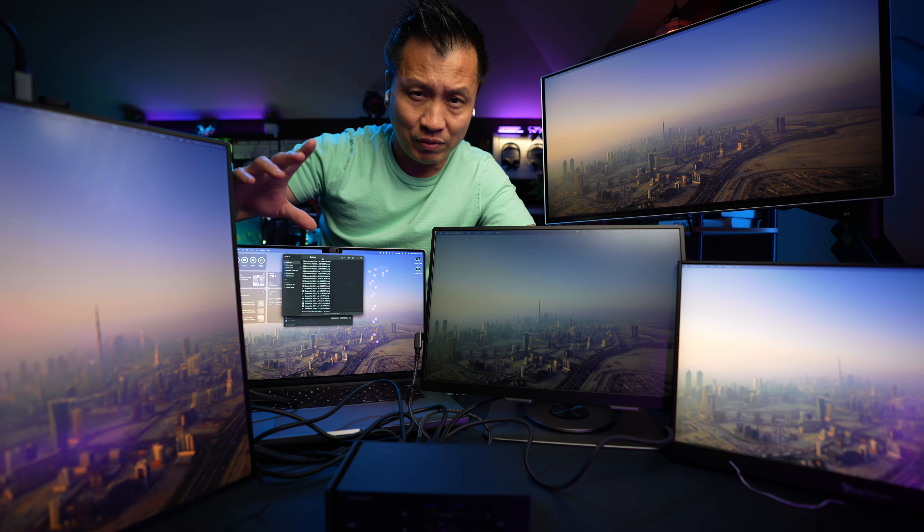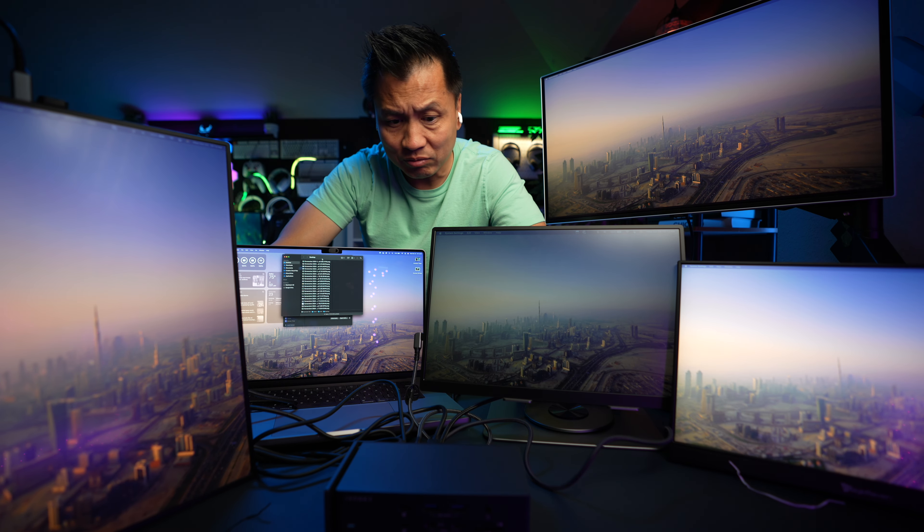Plug it straight in, and there are tons of different features on this that I haven't even touched on. This is a dock that does everything. It has an Ethernet port that does two gigs — and yeah, that's something that you're going to need. Anyway, that is the iVanky Fusion Dock Max 1, made for your MacBook Pro. It works out really well for a monitor setup.